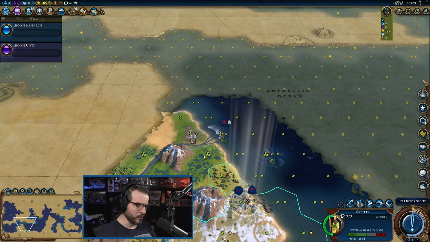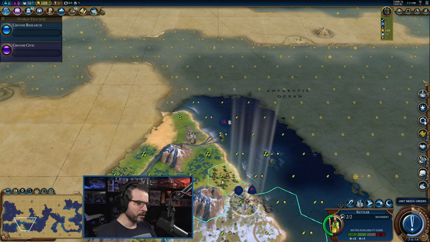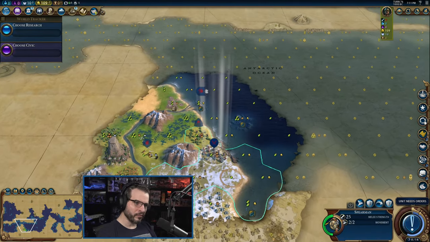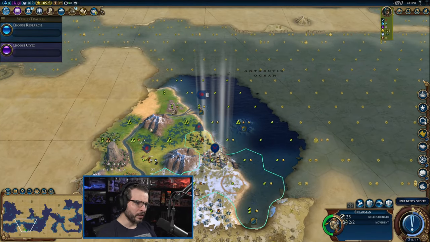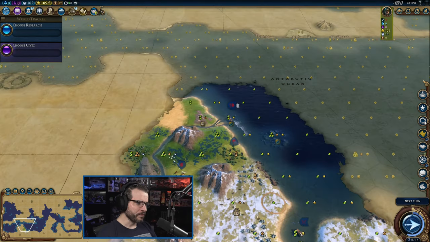I think the sacrifice of moving it up here means we can work some 3 food tiles right away. We can expand out to get some of these other really good tiles pretty quickly. Already on the coast, next to a river, all the good things. I'm going to take the sacrifice, and we're going to move it up that way. I'm also going to take a gamble that, since we don't see any barbarians yet, we can move this guy towards this goody hut over here. And we're going to do that.